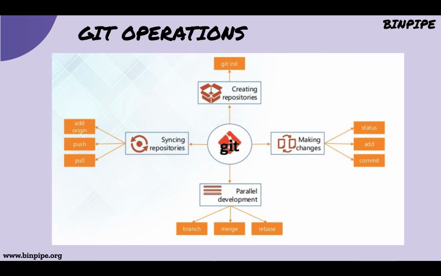Now we move on to Git operations. In this particular phase of the training session, we'll discuss what Git operations are and how they are implemented. This is about the commands that are going to be used, and how we would create repositories using these commands, sync repositories, make changes, and do parallel development. So we'll do them one by one, and then you'll understand better how to go about doing this.